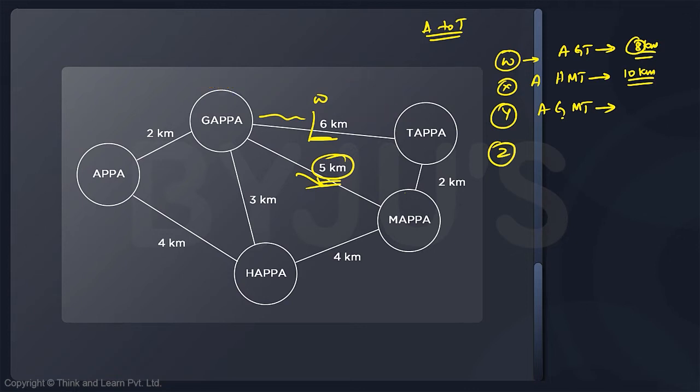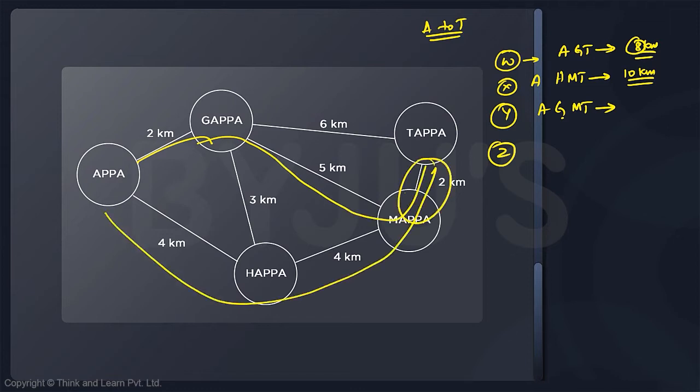So now the only problem will be when Y, the third person, is traveling like this and your X is traveling like this. So this is a common route. If somebody is on that route, the other person has to wait. So let us see, are they waiting or is it possible for them to do like this?